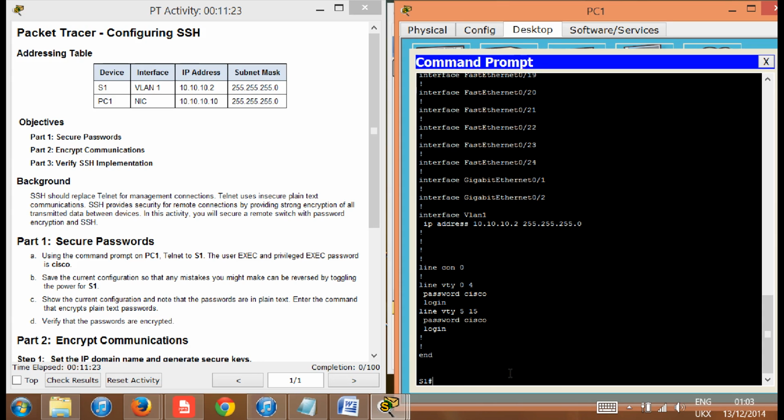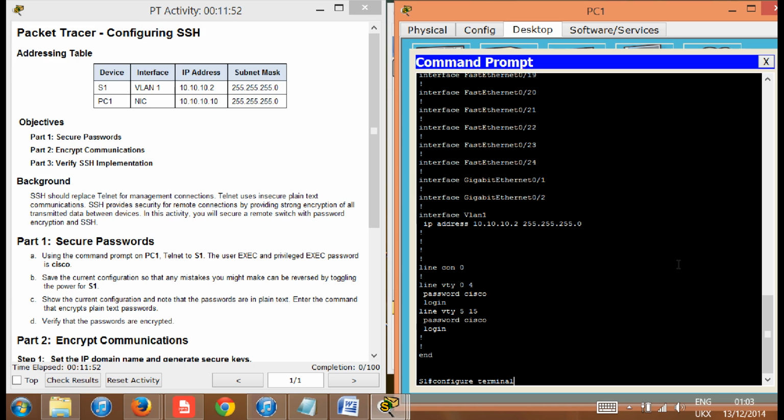So we go down to the end, and now we can say configure. You can say config terminal as config t or configure terminal.